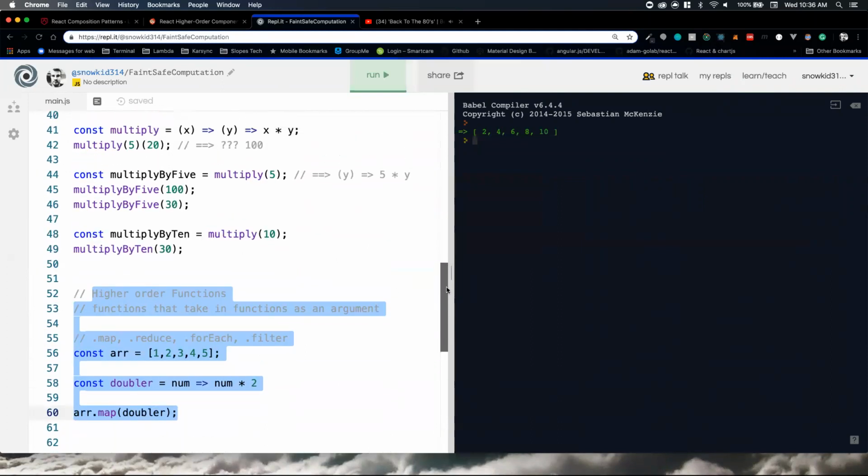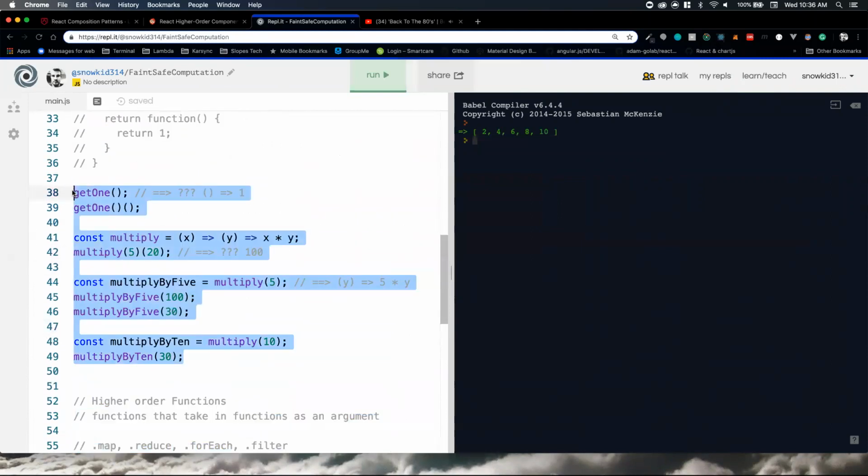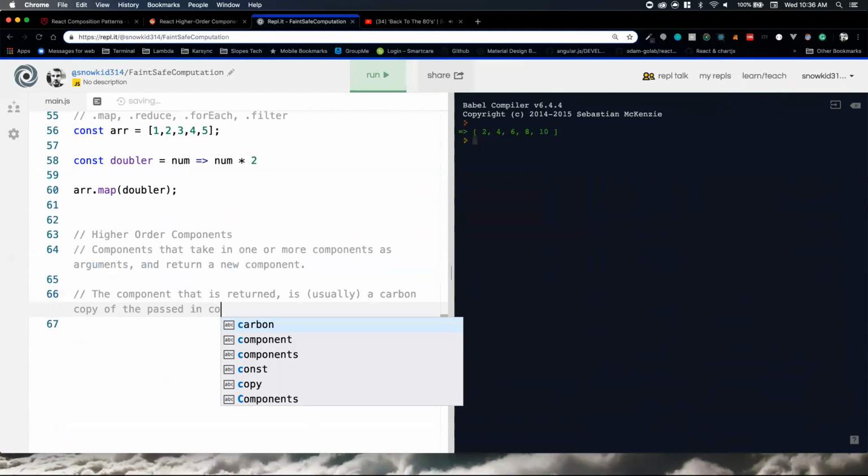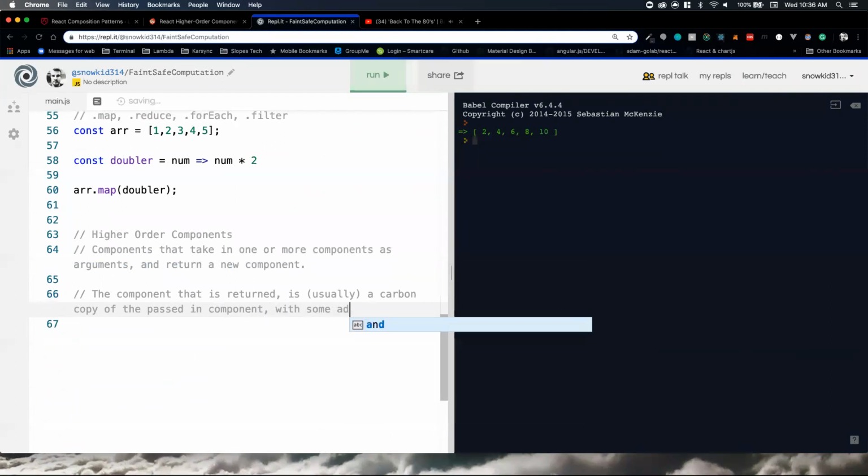So we have to combine higher order functions with this pattern here, and the component that is returned is, we'll say, usually a carbon copy of the passed in component with some added functionality.